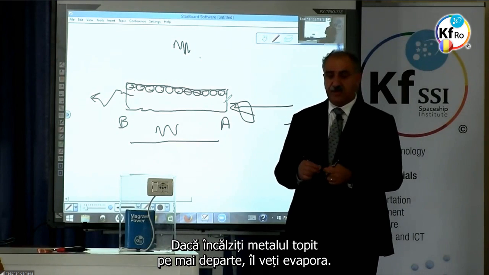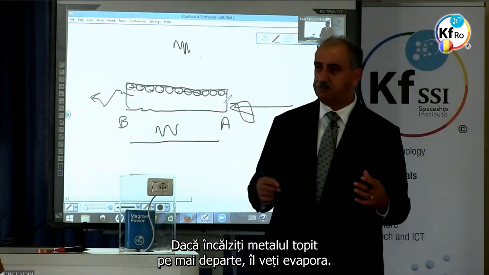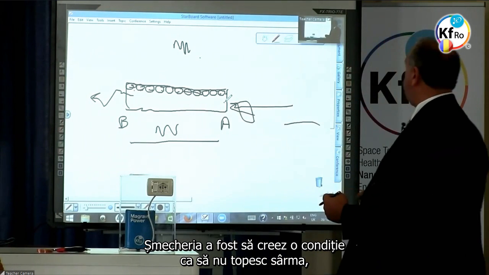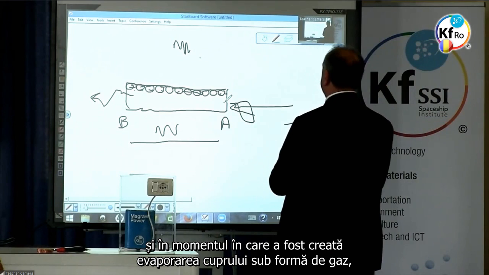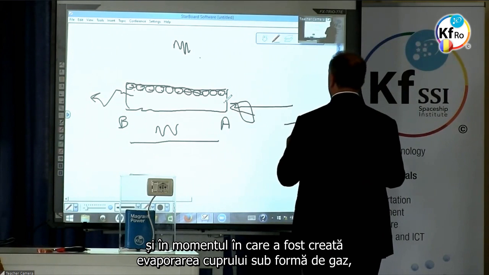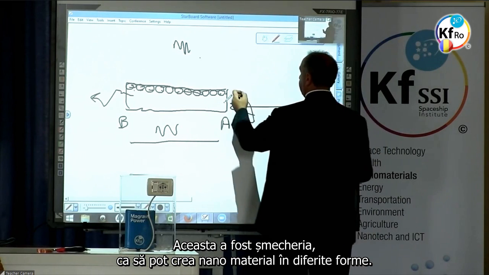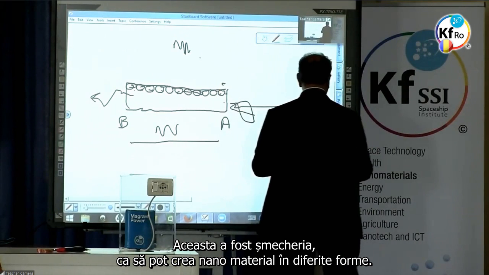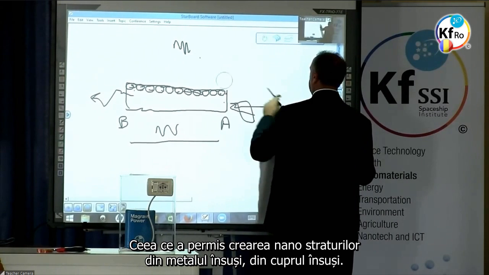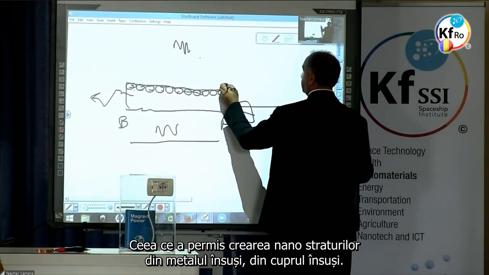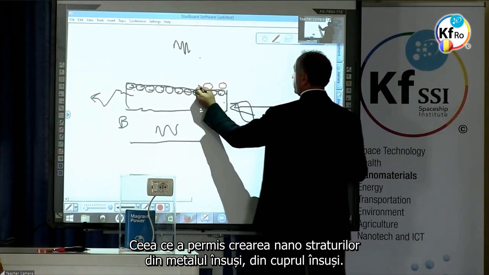If you heat the molten metal further, it will evaporate. The trick was to create a condition where you don't melt the wire, and the minute the evaporation as a gas of copper is created, you can reduce it so that it can pull itself back. That was the trick: to create a nanomaterial in a different shape or form, allowing the creation of nano layers of the metal itself, of the copper itself.